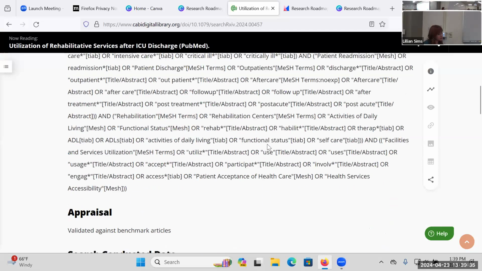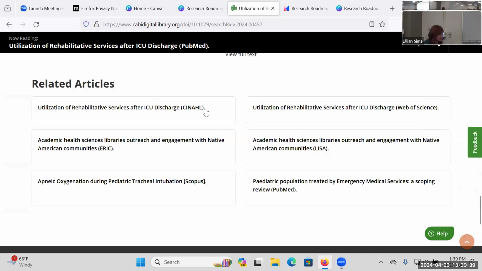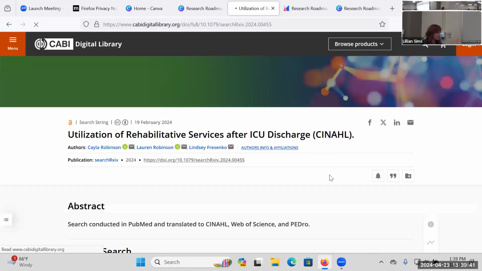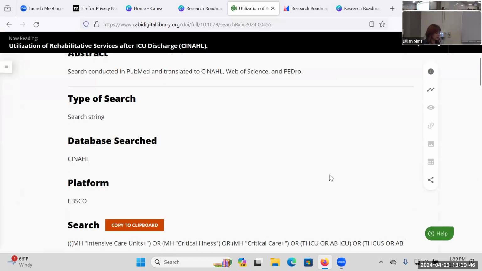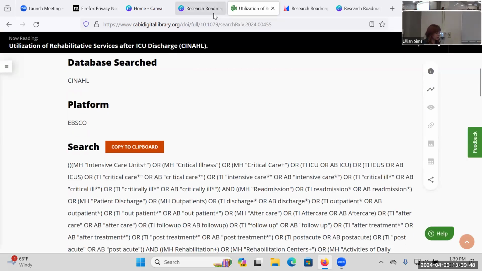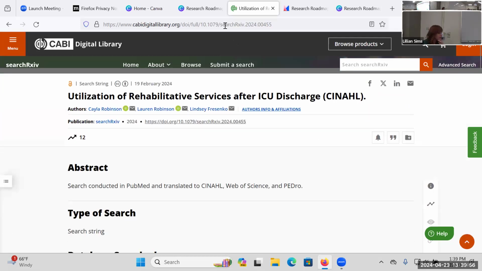And you can see kind of what these searches look like. And we did multiple databases. You can see here is the CINAHL one, so forth and so on. You can see all the different databases that we searched and the different search strategies. So I just want to show you that as an example. Search Archive is a really great place if you're just interested in looking at systematic review searches and what they may look like. This is a fairly new archive where we submit these.